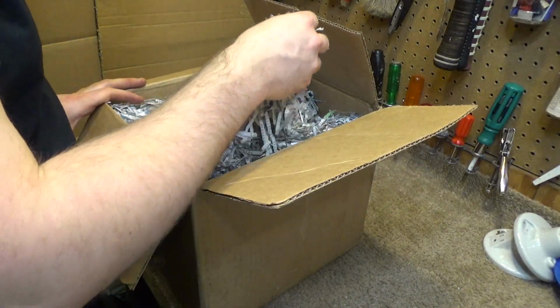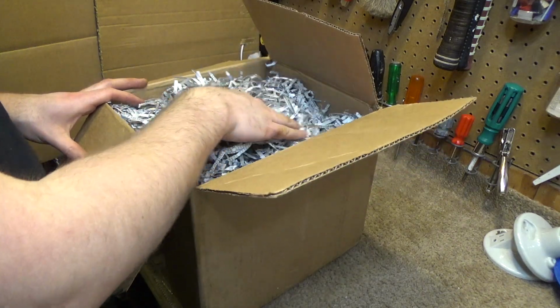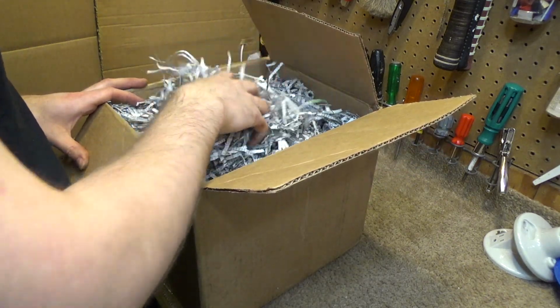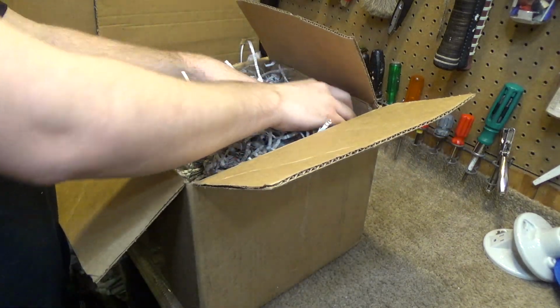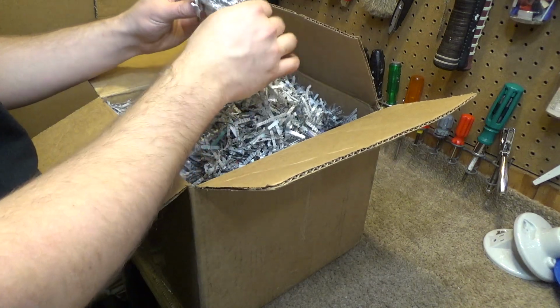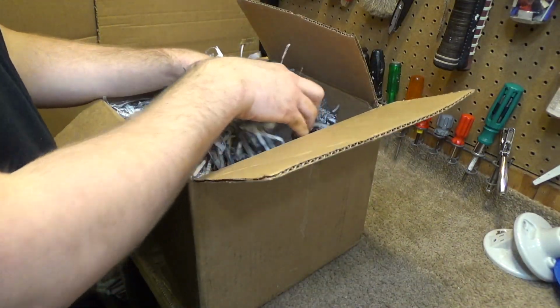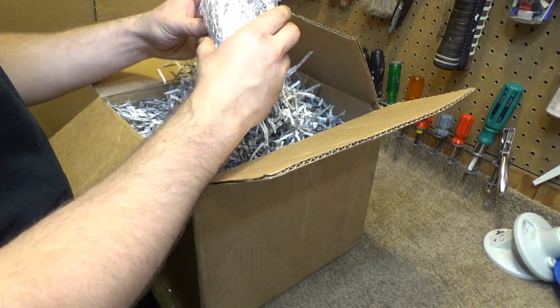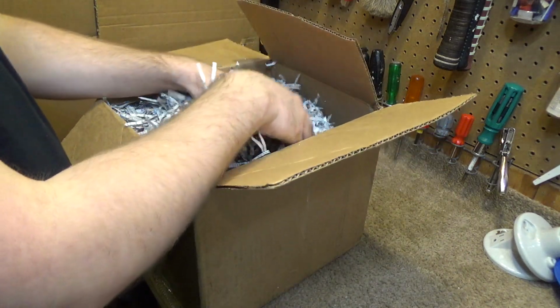Really? I mean, it's good to recycle use of paper, I guess, but would it? Okay, anyways, I'll try to get these out without making a total disaster. It's a charging cradle. You know what? Everything is wrapped individually, so I shouldn't complain. There's people that would just throw this stuff in the box and not even wrap it up.